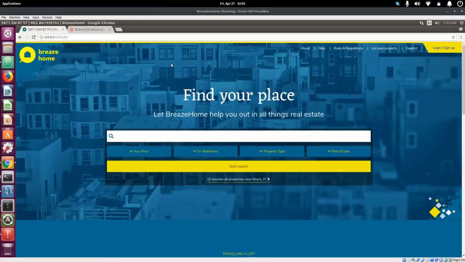So, the viewing competition for a property feature can be used by either registered or non-registered users. Simply navigate to a property of interest, and right now I'm navigating as an unregistered user.